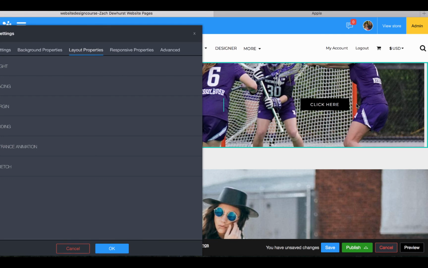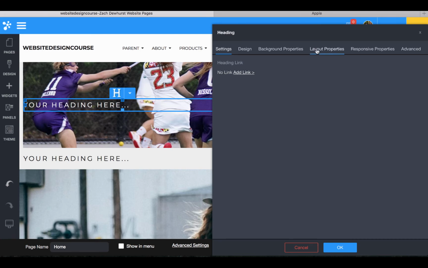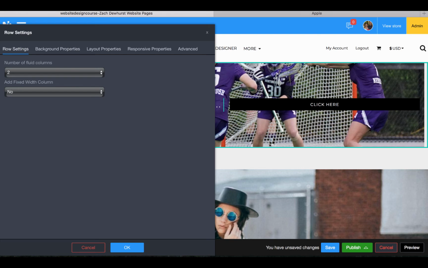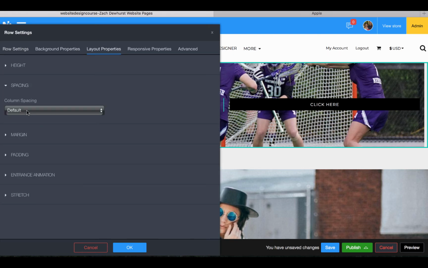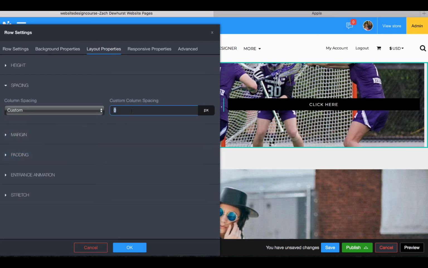Now, because we're not really that close, you're not going to see that big of a difference. Let me make this button much bigger, for example, and align it to the right. Now if I change the row's spacing, never use any of these actual names, always use custom. It shouldn't even be an option, but just use custom. I can change this, for example, to 25. You see how the space increases here? Watch when I do it even more. Spacing for a row is the amount of space in between columns.